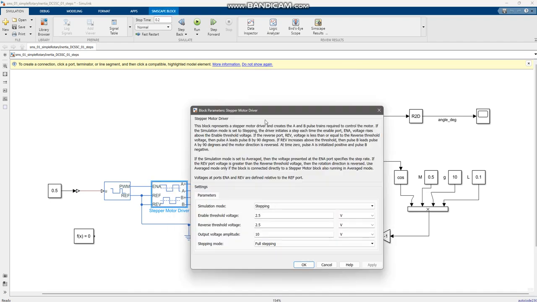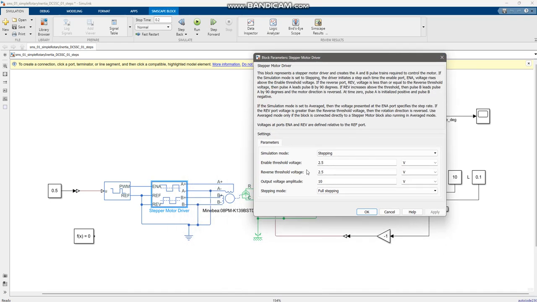And let's move on to the stepper driver. Now we need to specify threshold voltages for 3 things: enable, reverse, thresholds for 2, and an output voltage amplitude. And there are some choices for stepping mode as well. Now in a physical stepper motor driver, you will be able to select, I think, around 8 or so stepping modes.